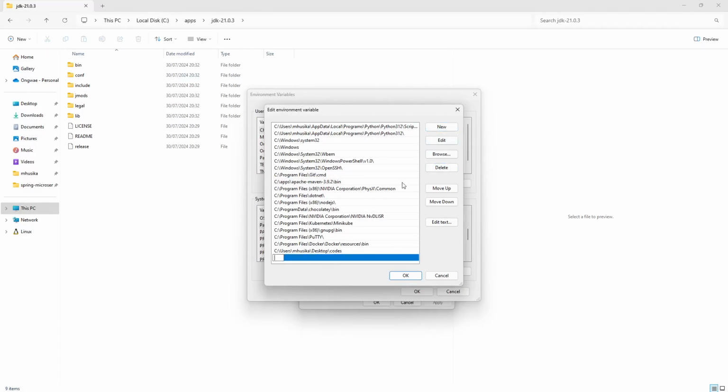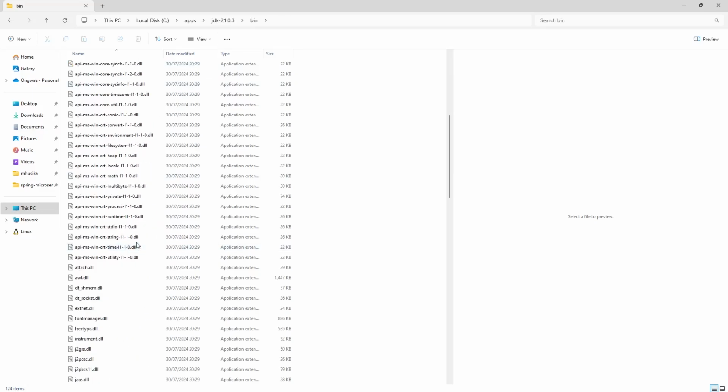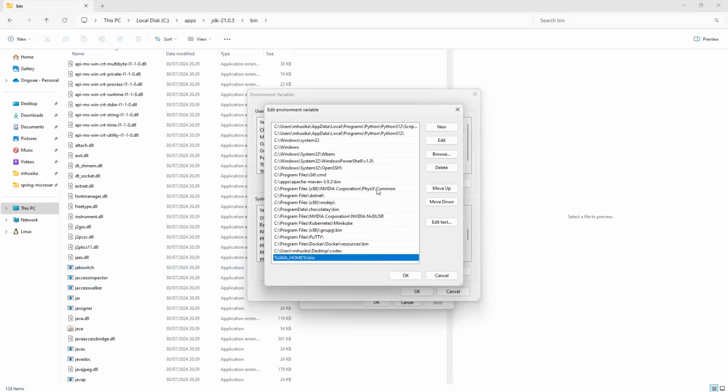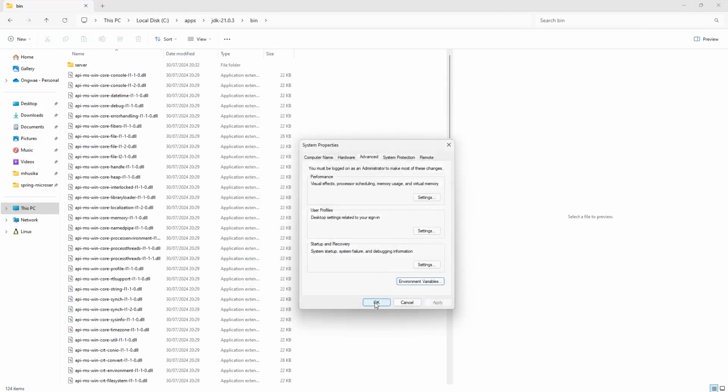In that case, you just click new and then type %JAVA_HOME%\bin. This is where the executable of our Java application is. So it's the JAVA_HOME/bin, which is this particular folder, and in this case you'll be able to see that we have our Java executable and the Java compiler. Once you have that, you click OK everywhere, and all that is set.